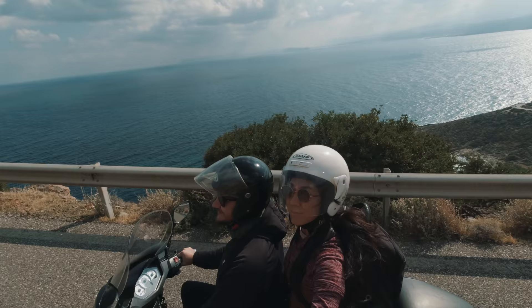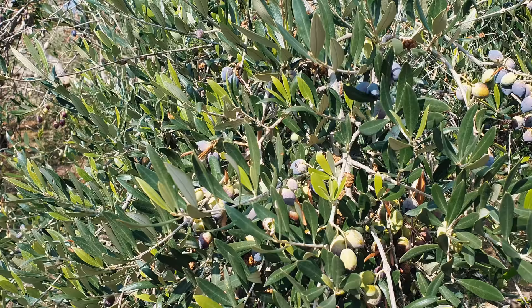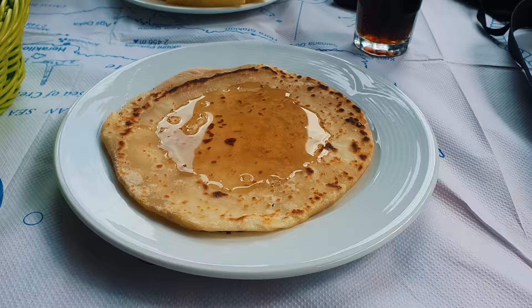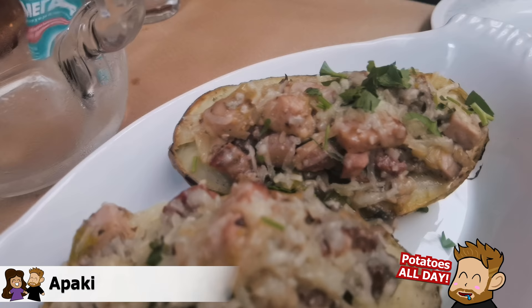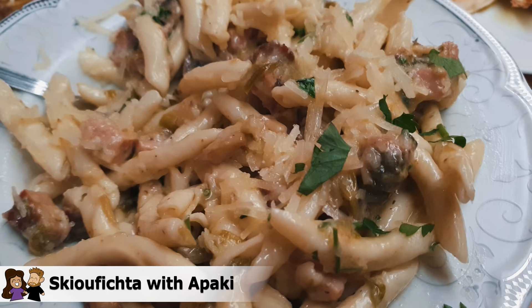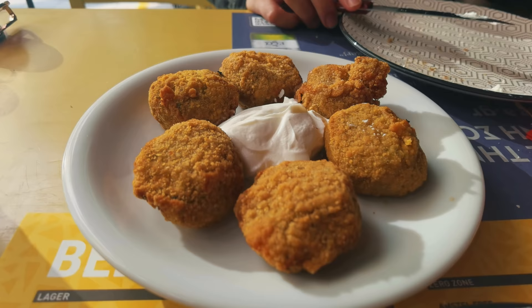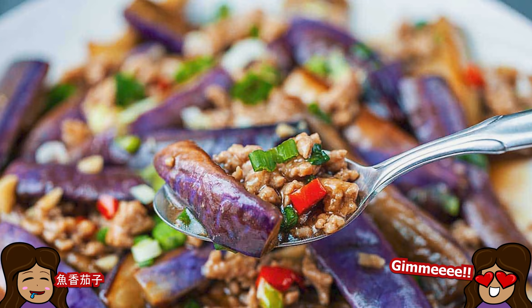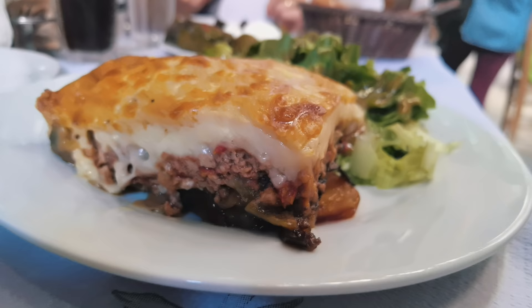Since we were on the island of Crete, there are some Cretan dishes worth mentioning. A lot of Cretan cuisine consists of food derived from natural sources — like olive oil, goat cheese, and honey-based food. Our first night we had apaki, which is smoked pork meat. Phil obviously ordered apaki on potatoes, while I ordered a local pasta. Here's some handmade pasta — a local Cretan pasta called skioufichta, filled with apaki chunks, which is a type of pork cutlet. It's so good. I also wanted to mention eggplant variations — my favorite dish in the world is a Chinese eggplant dish with minced pork, and I was pleasantly surprised to see so many eggplant variations in Greek dishes.